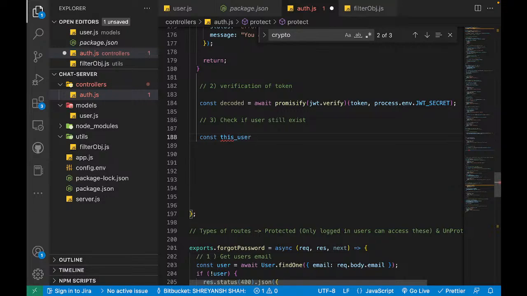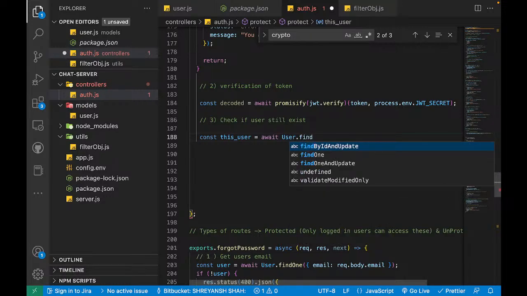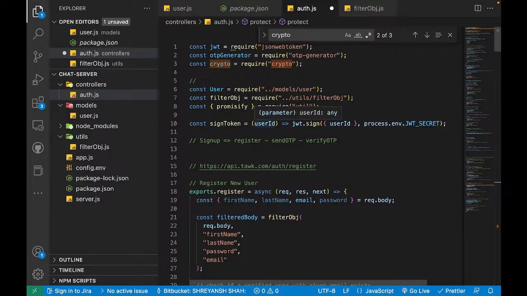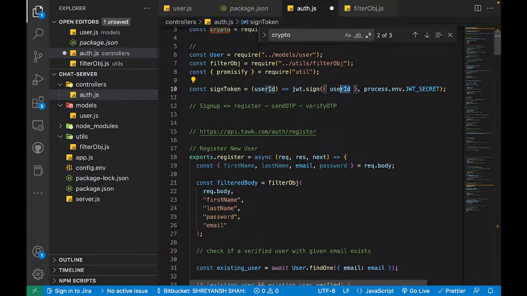So we'll call it this user, and here we can again make a database query on this user's model. We'll just be calling find by id. Let me tell you an interesting thing. Since we are using the user's id to create a jwt token, when we are decoding the jwt string, we'll be able to extract this user id out of it.